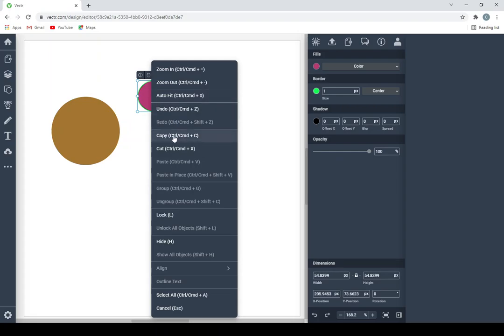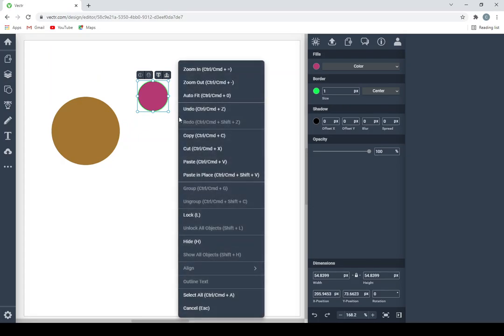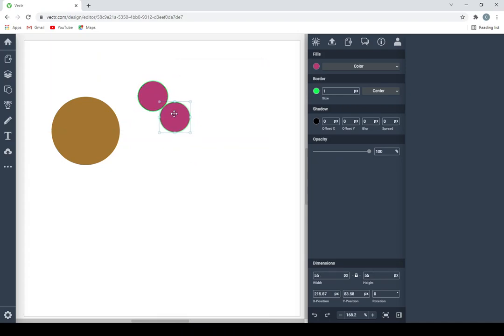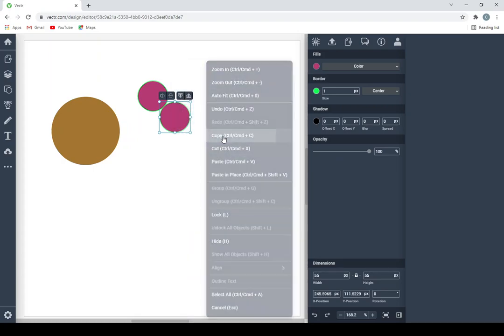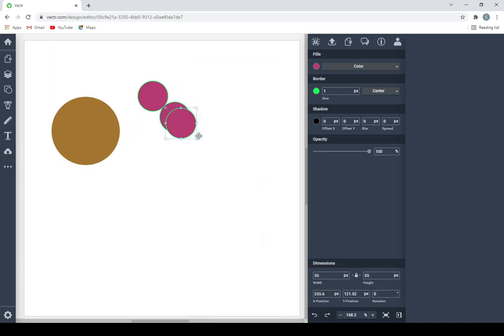So that's a right click. I'll go to copy, left click on copy, one more right click and go to paste, and you can see another one's appeared. So I'm going to do the same again. So right click, copy, right click, paste, sorry, there we are. Okay, so now we've got 3 of these.